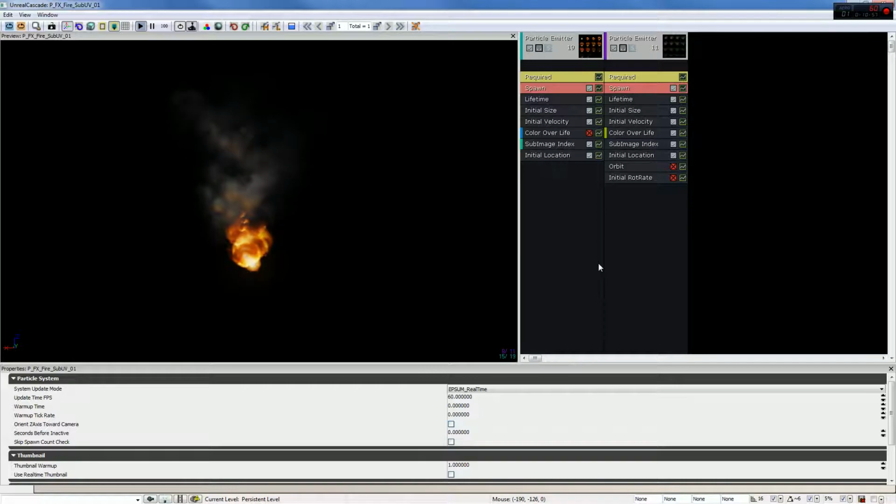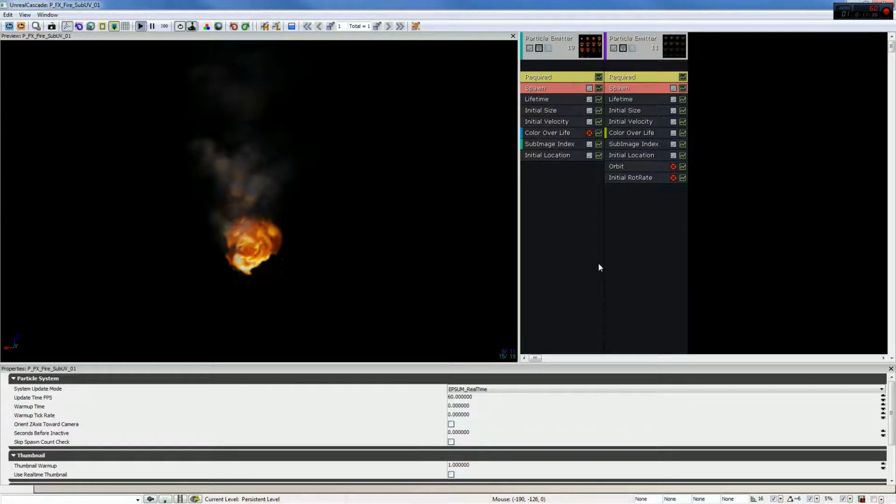But anyway, as far as memory is concerned, having 2 emitters in one particle system versus 2 particle systems with 1 emitter each doesn't really matter memory-wise. It's still having to do the same amount of calculations. It's just that they now may or may not be harder to work with, because in Kismet you may have to add 2 sets of tracks instead of 1 set of tracks. So realistically, if you can put multiple things in one particle system, do so, because it's a lot easier to work with in Kismet and Matinee.